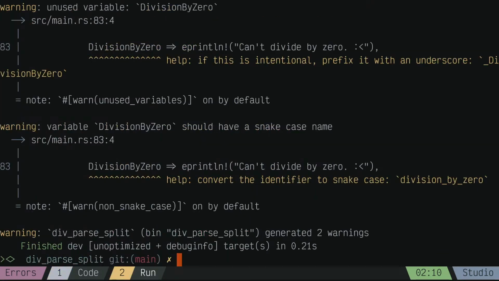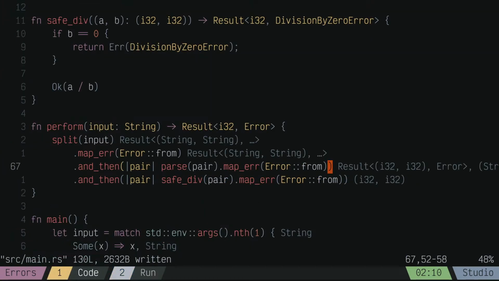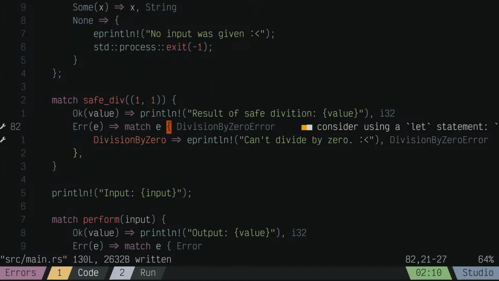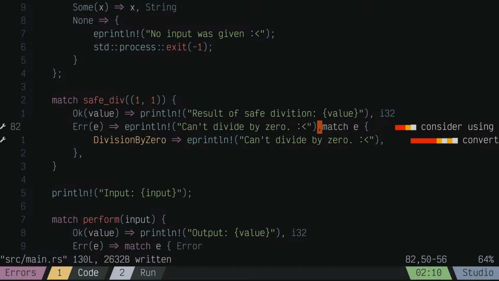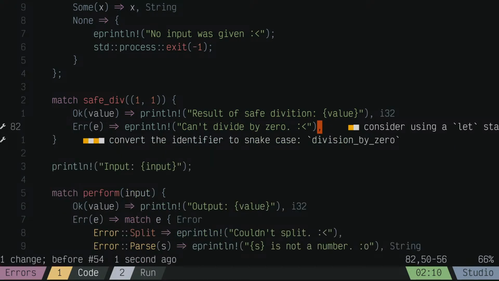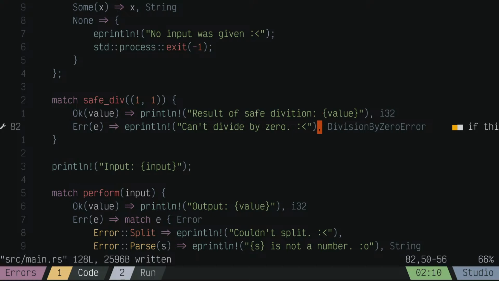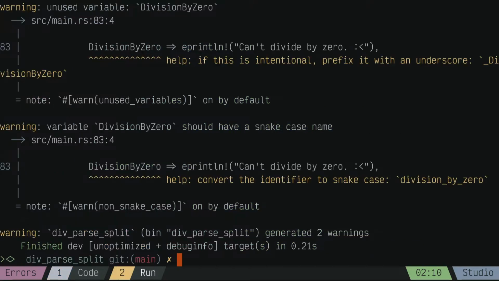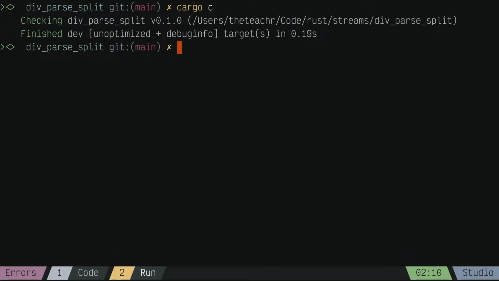Can convert identifier case division. So should I have a snake case name? Yeah, I don't care about this. We don't need to match it. Okay, so cargo C. Okay, everything's fine.